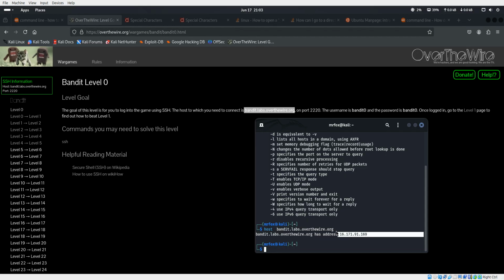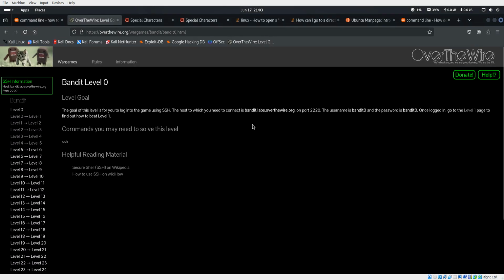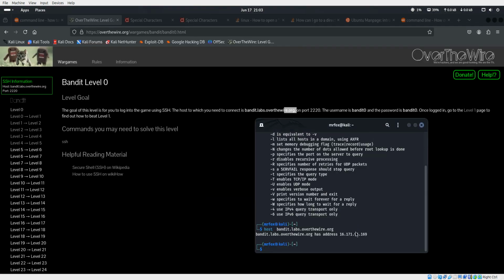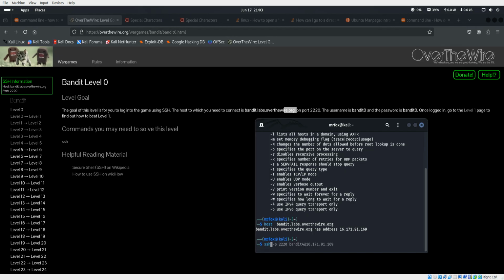You can either use this IP address for SSHing, or you can directly use the URL to SSH into the server. I'll first demonstrate with this. You can use SSH, and for doing SSH via a particular port, the change you need in the command is -p.